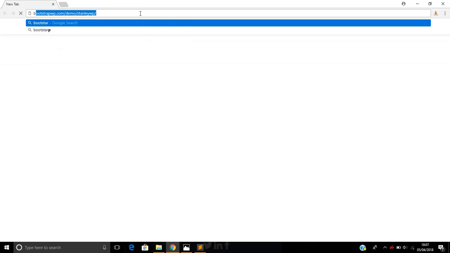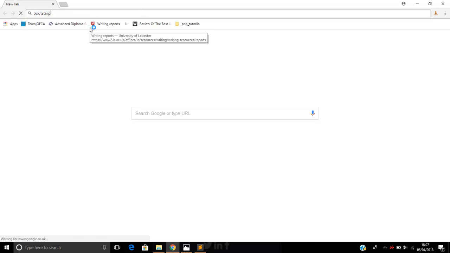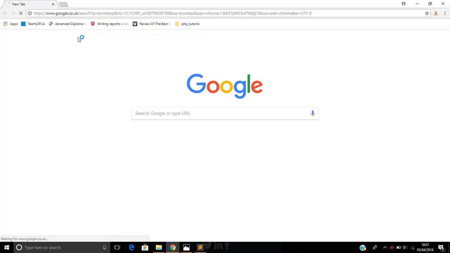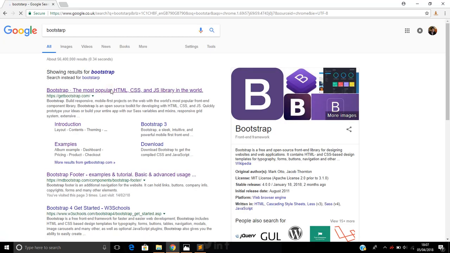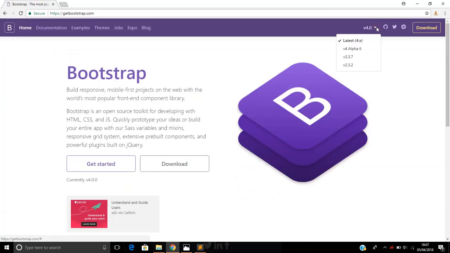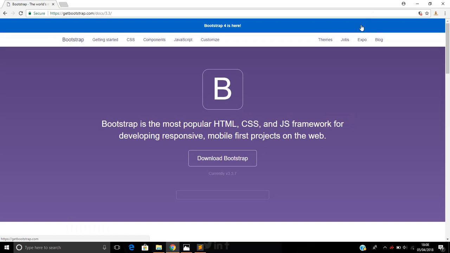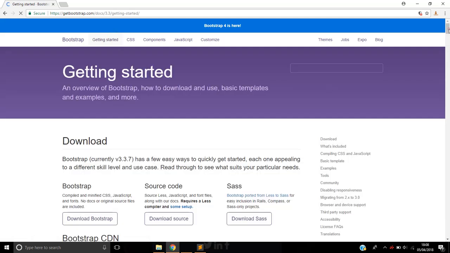So this is Bootstrap. The version of Bootstrap at the moment, 4.0 is available, but I'm going to use 3.3.7. So at the top you just click here, you jump to 3.3.7. In Getting Started you have to find the file.